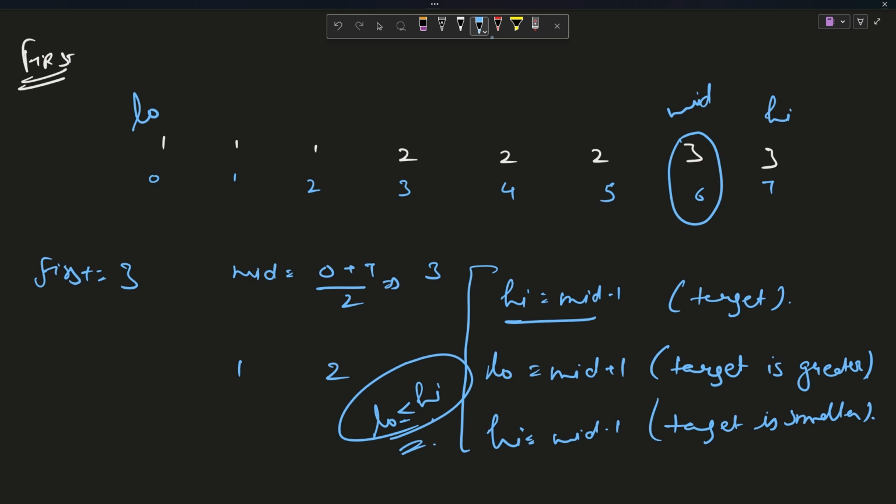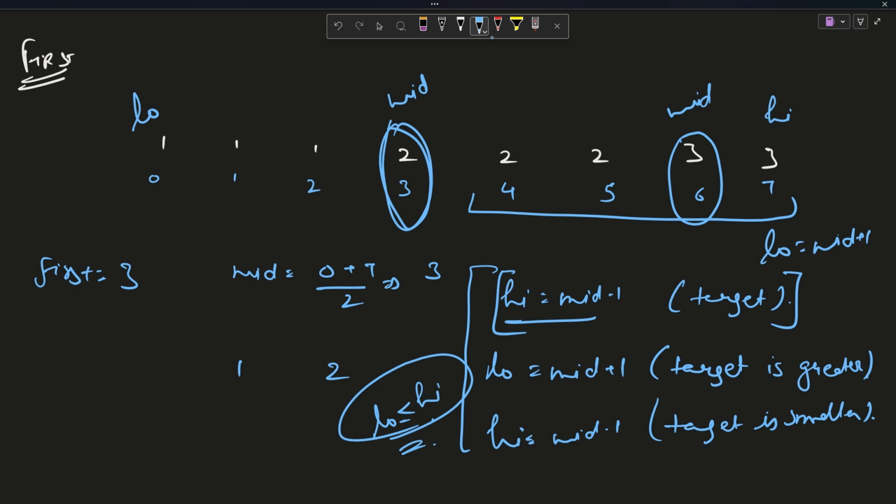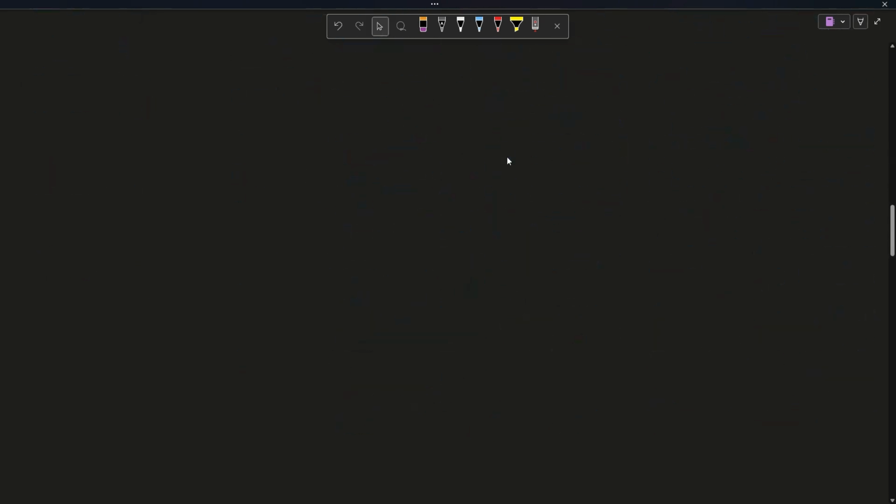Similarly, for last, these conditions will change. While finding the last position, only this condition will change. Here, your low will change to mid plus 1. Why? Because for finding the last position, suppose your mid lands here, right? You found your mid. Now you say that I have to explore the right part also to find the last position. So you will say, because this position can contain my last element, which is here, I will say low equals to mid plus 1. That is, low will come here and then you will proceed, right?